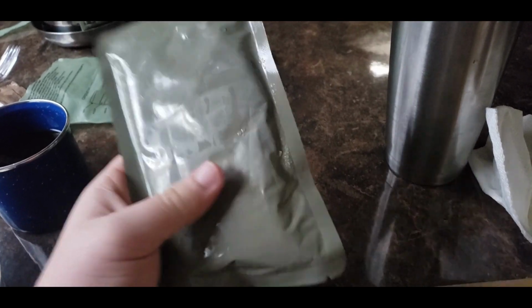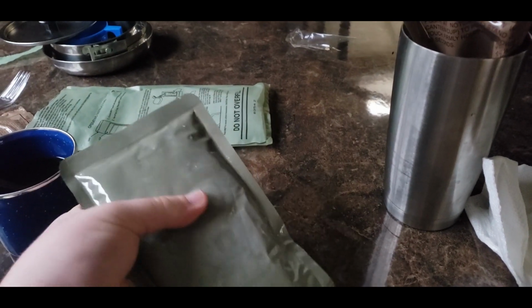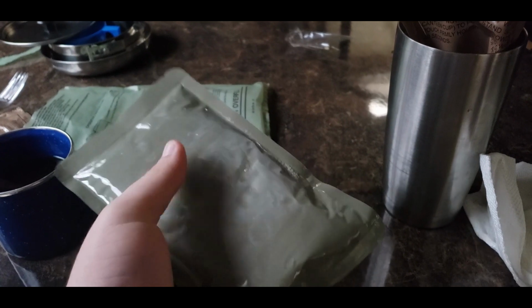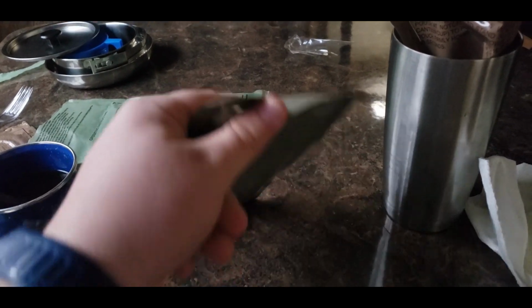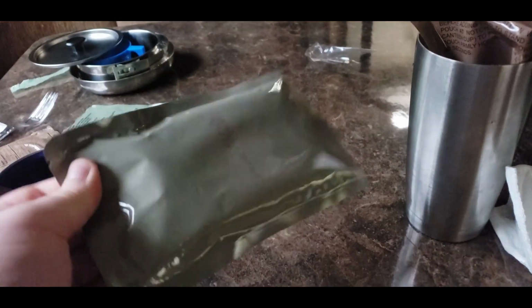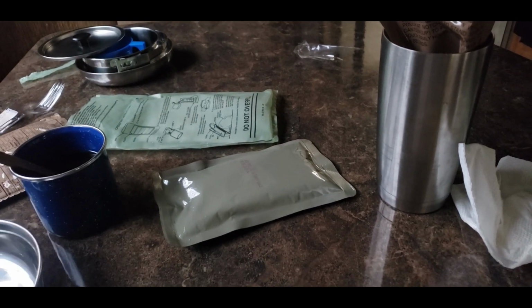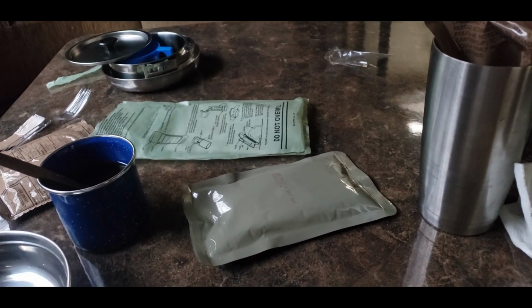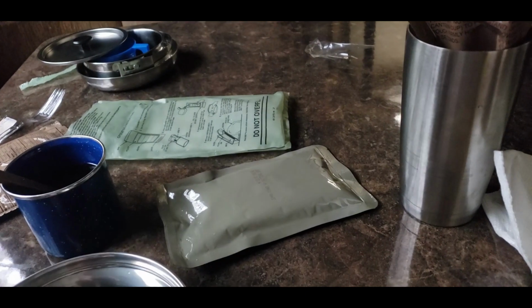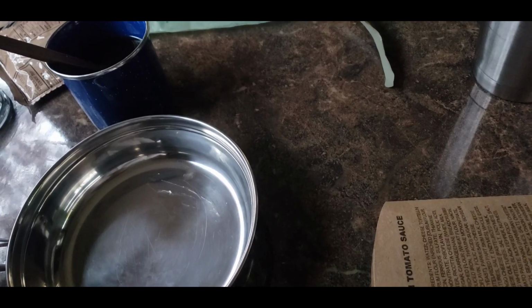Alright, and here we are. It's super easy to do when you have two hands. This is the ration. Everything up here at the top is nice and toasty, nice and warm. Everything at the bottom is not that warm, but honestly that's my own fault. I can't blame the ration heater because it didn't make contact with it. So I'll open this up and get this out onto a plate, and once again I will have to set my phone down, so sorry about that. Hopefully I won't have to set the phone down for a while after that.